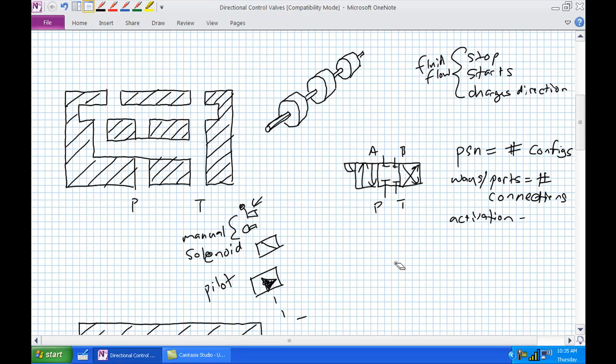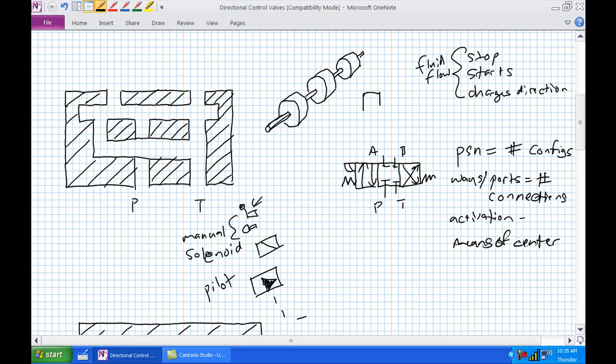The means of centering, I'm going to skip one here. So the means of centering. So if it's a 3-position, you put a spring on one side, put a spring on the other, it's spring centered.